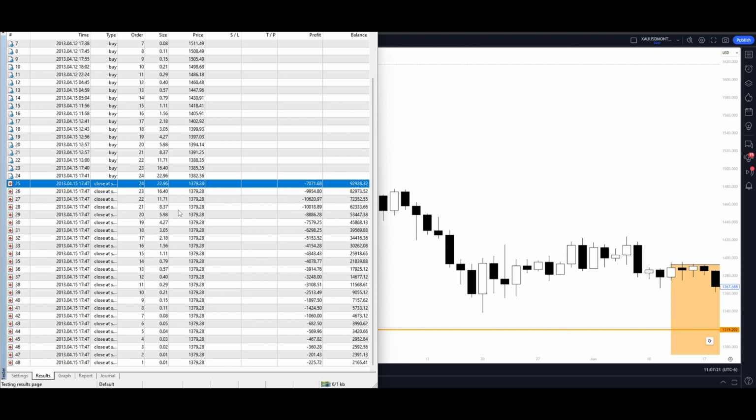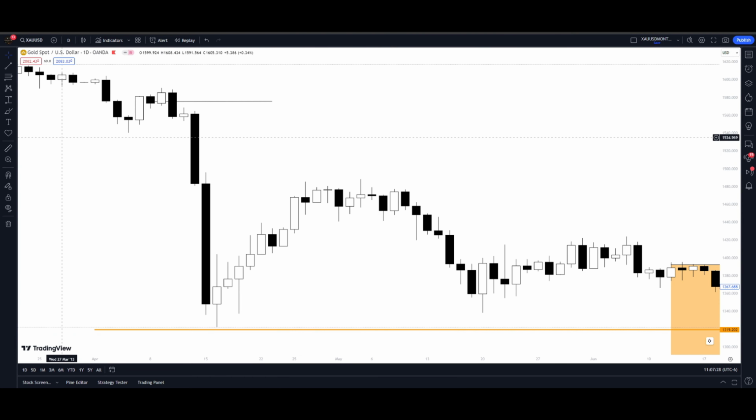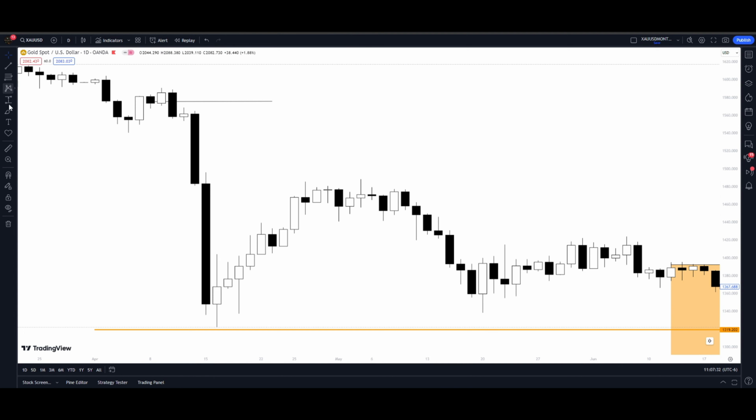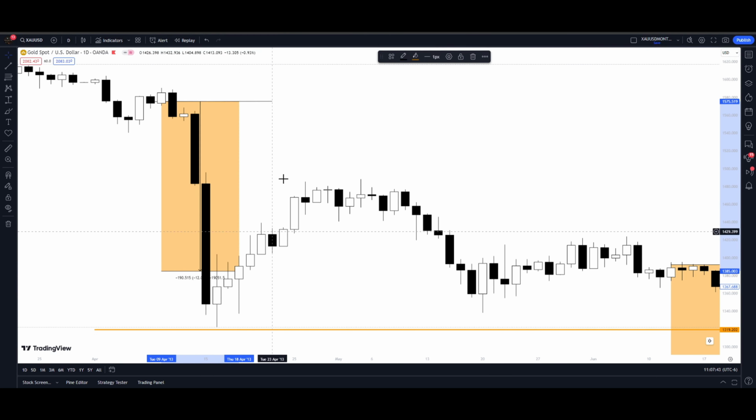This is just for the testing, so I know how the EA is opening the trades and all of that. So this means that I'm getting out of margin at 1385, very, very, like here.